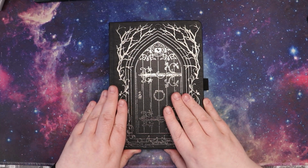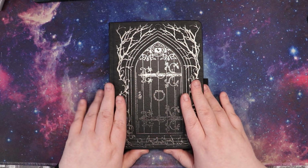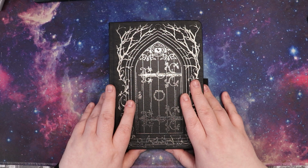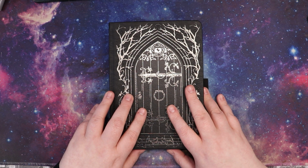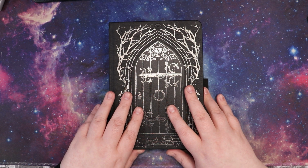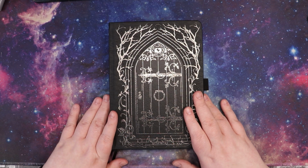First, let's do some housekeeping. The reason why we did not do a live for this, because I did say I want to do more lives, is because my January setup is a new one. It is all new to me. It took me 4 hours to do just by myself, and that's not counting all of the time I spent making stickers, doing cut files, cutting things out, etc. That's just me putting things on paper. And my January spreads, my yearly spreads, there's very few of. So I decided we would just do a flip through of both of them together.